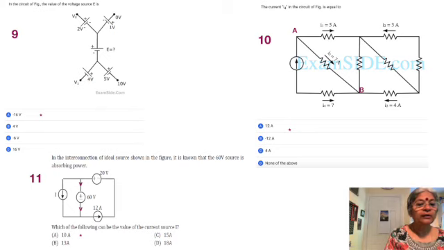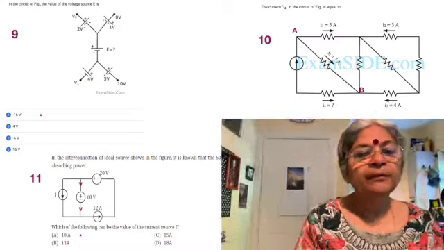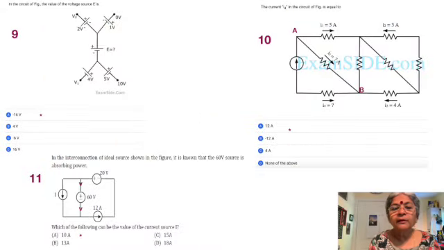Okay, so altogether you see that E is going to be negative and equal to 15 volt. Okay, so moving to the 10th problem. Here we have a network, and what is asked is the source current. This is a very important concept. What is the source current? Okay, the source current will tell us that.